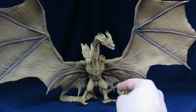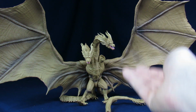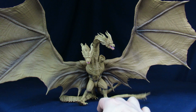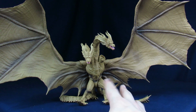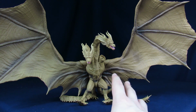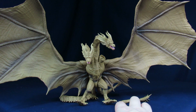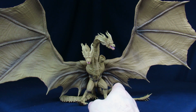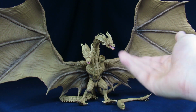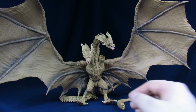And yeah, at the price point, and from what I was expecting from the line, it just didn't live up for me. While, again, I think the Gridman figure is just a worse figure. And this one, we still recommend it. If you like the movie enough, you'll get it. You should still buy it. But just know what you're getting into. And for the price, it's a big kaiju. At 180, he's still the largest Monster Arts figure. Yeah. So it's kind of like you win some, you lose some.